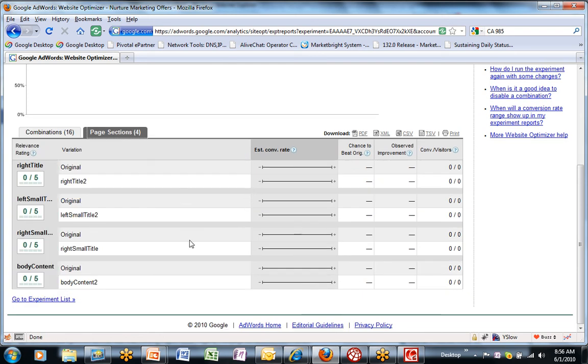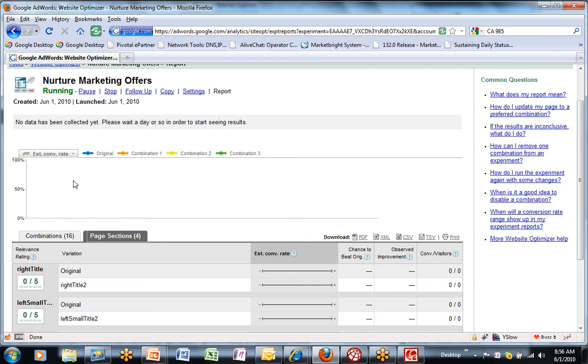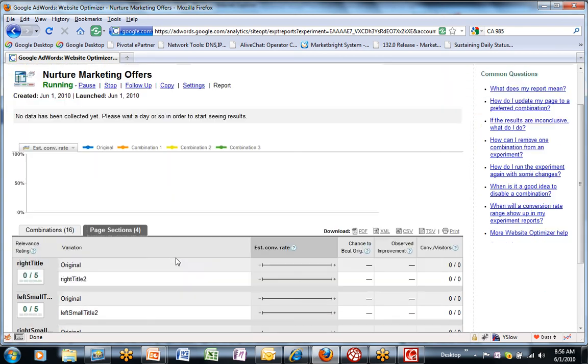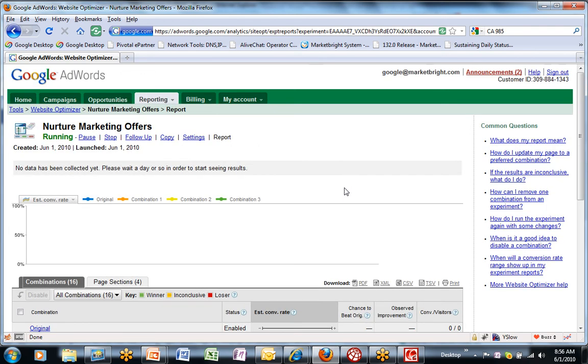And then you can drill into each page section and see how each one of those is performing as well. You can download these reports into PDF and CSV, and then you'll see a chart that tells you how well these different combinations are performing. And all of this is free with a Google AdWords account.